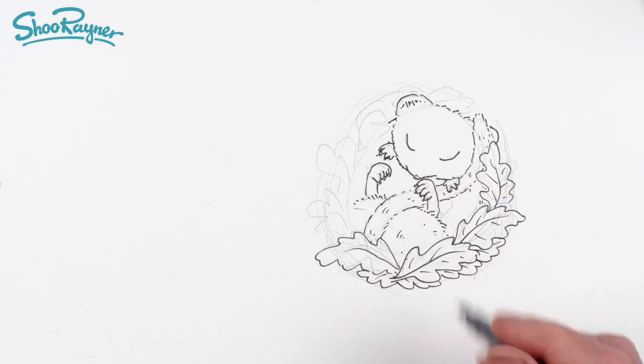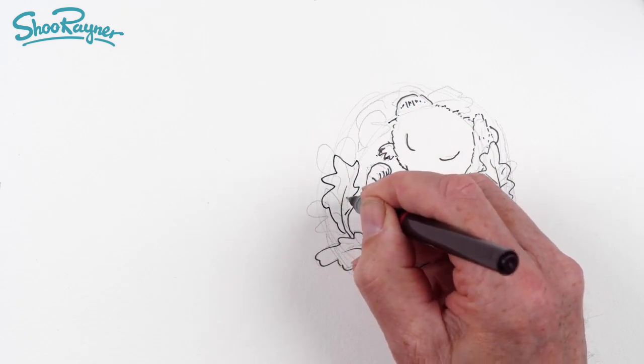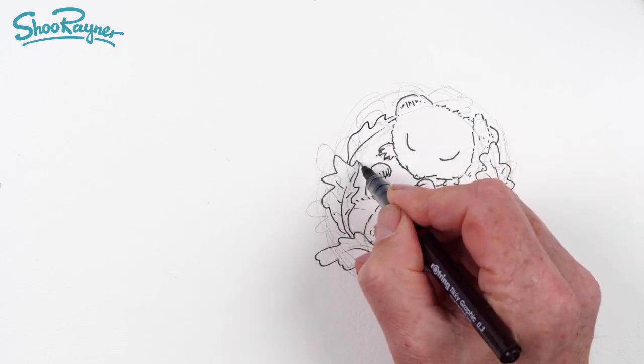I'll wait to do that side because I need to do a few more oak leaves yet. Like that. And maybe one like that coming around.